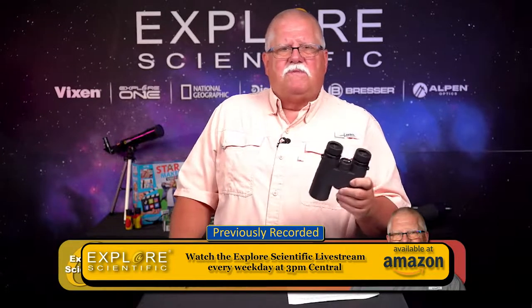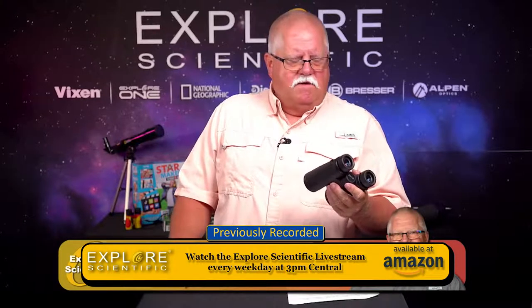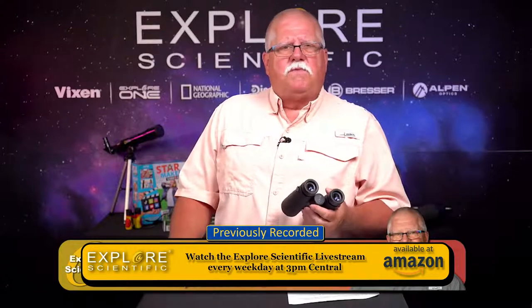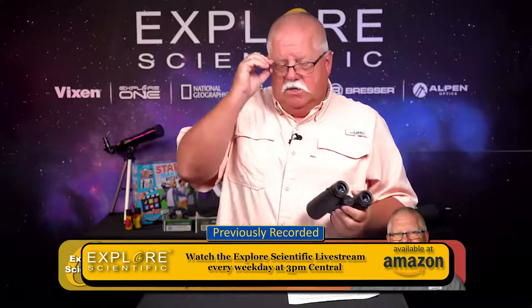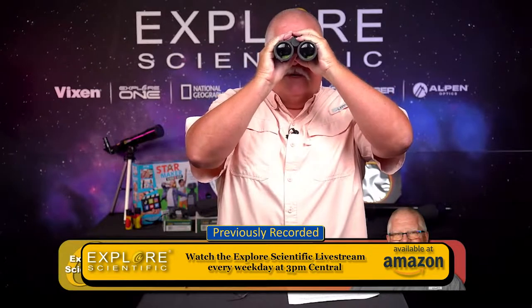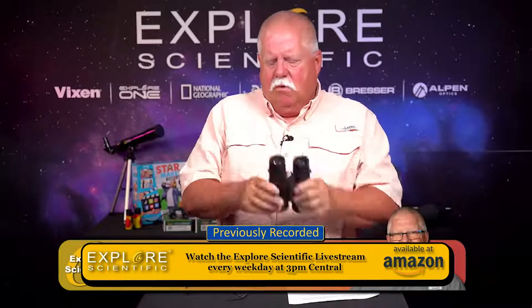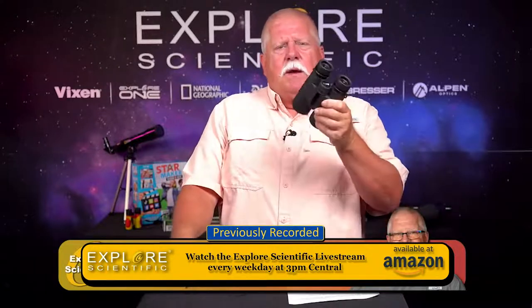There's all sorts of different sizes, but not a massive amount of magnification. One thing that a lot of birders want is really close focus binoculars. These binoculars are not extremely close focus. I can focus almost on the camera, but 10 feet away, but not quite. Great pair of binoculars for you.